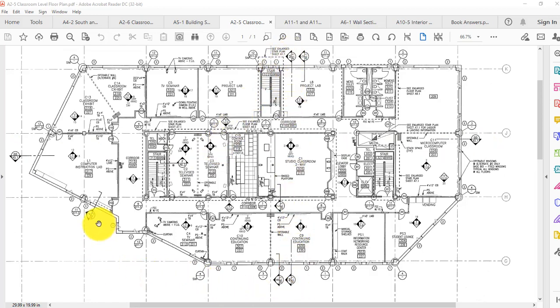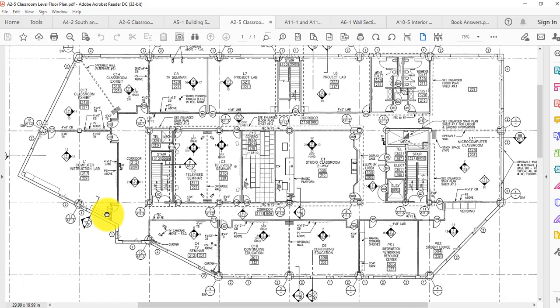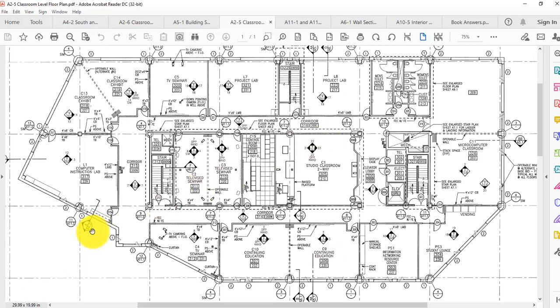We do have wall sections, and we have 4 of them at least. And so you'll see that a wall section stops short of just across the wall, but it's facing in the direction of the arrow. And these wall sections have letters, A, B, C, and D, and the sheet that it's on is either A6.1 or A6.2. Well, the sheet is actually 6.1. It has all 4 of them on there.